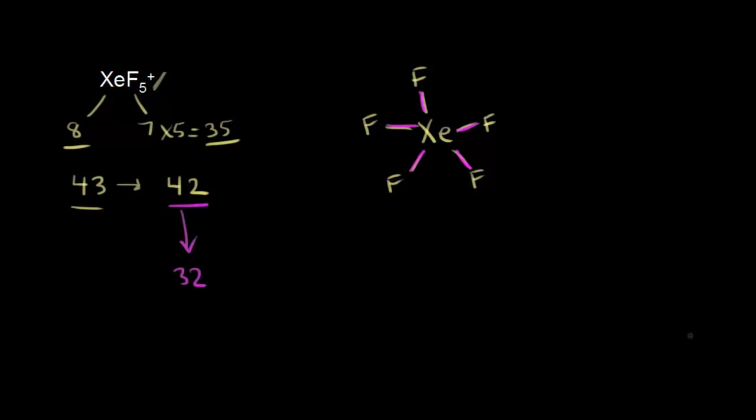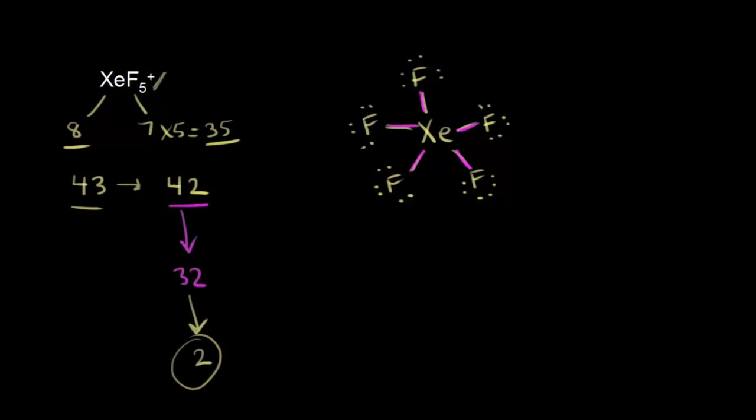Now we're going to assign the leftover electrons to the terminal atoms. And our terminal atoms are, of course, the fluorines, which we know are going to follow the octet rule. Once again, each fluorine has 2 electrons around it, so I'm going to give each fluorine 6 more. So I'm going to put 6 more valence electrons on each of my fluorines. When I think about how many valence electrons I've represented now, I have 6 more on 5 fluorines, so 6 times 5 is 30. So I've represented 30 more electrons, and that means I have 2 valence electrons left over.